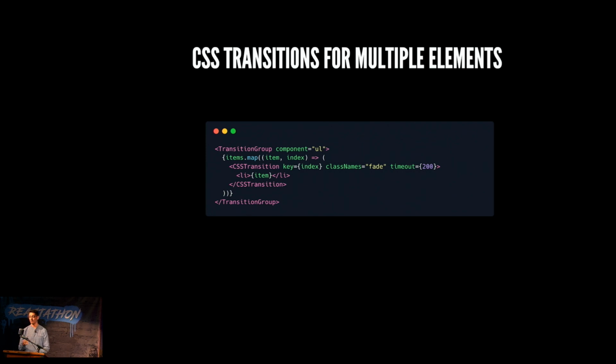In this case, instead of having a Boolean, we're just mapping some items that can also come from a prop or state and can change over time. And we're wrapping the element the same as before, and we can use the same CSS and achieve multiple transitions sharing the same code. This is actually how we handle CSS transitions and animations in our design system at Typeform. So it's pretty straightforward.